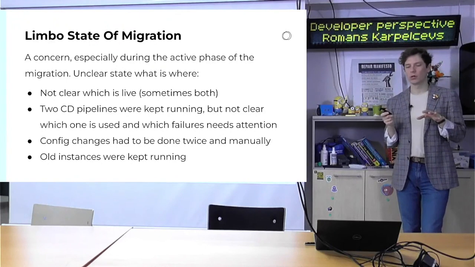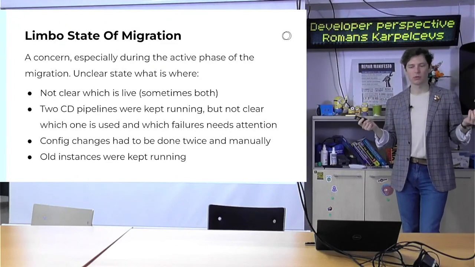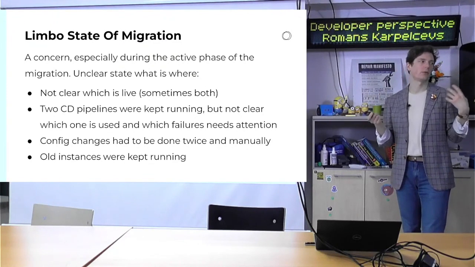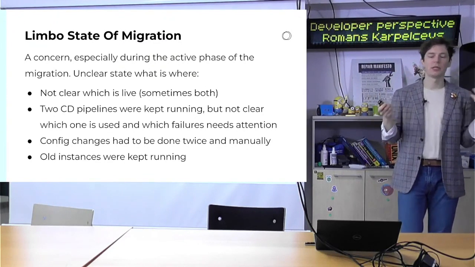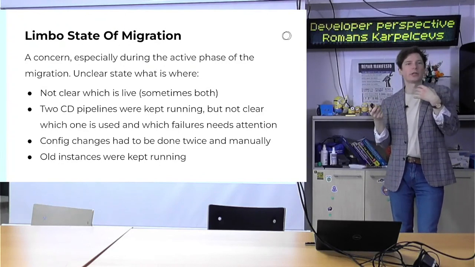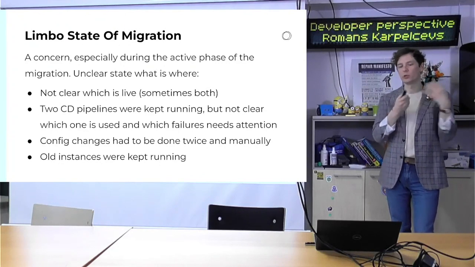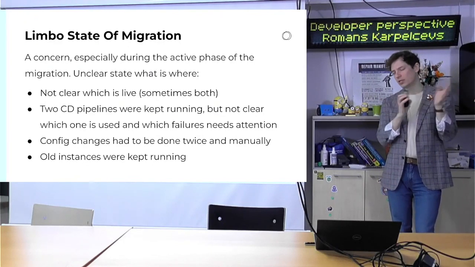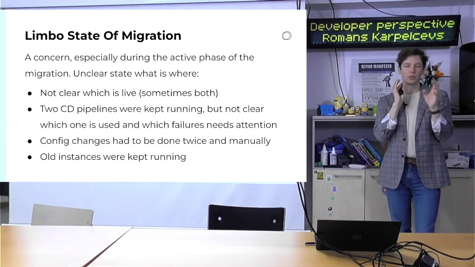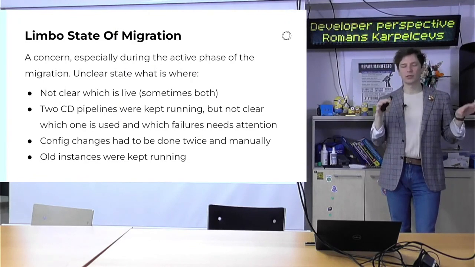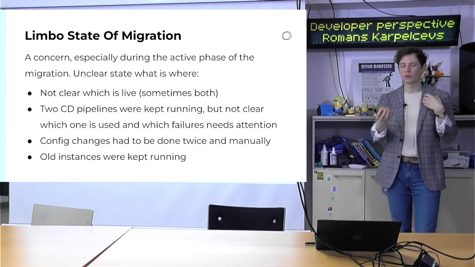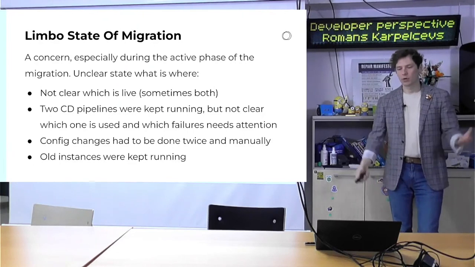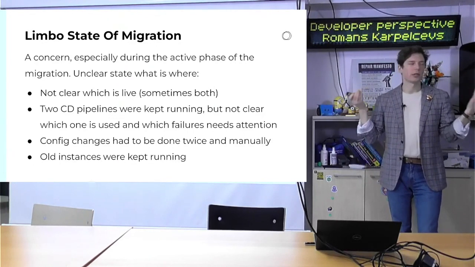We had two pipelines while we were migrating, and they uploaded to two different places, and when one pipeline was failing, maybe that wasn't the needed one, and developers weren't really actively fixing things when they didn't know which part needed fixing. And it created a situation where developers were waiting, like, okay, something is failing, but hopefully the infra people are just fixing it. And in reality, it was application errors that needed fixing, and the infra couldn't proceed because of that. And the fact also that we kept all the instances running, and we were spending twice as much money for a particular service.